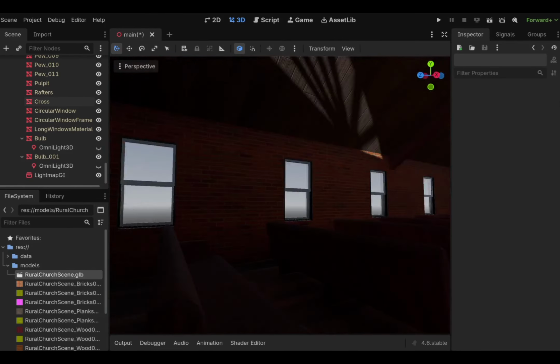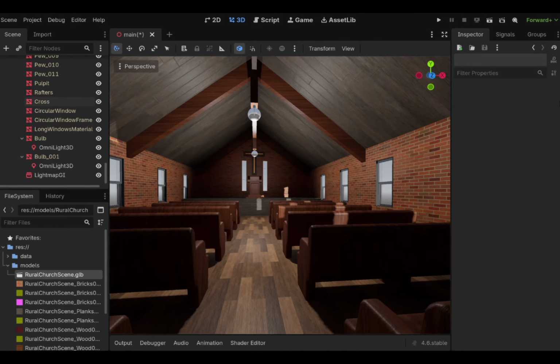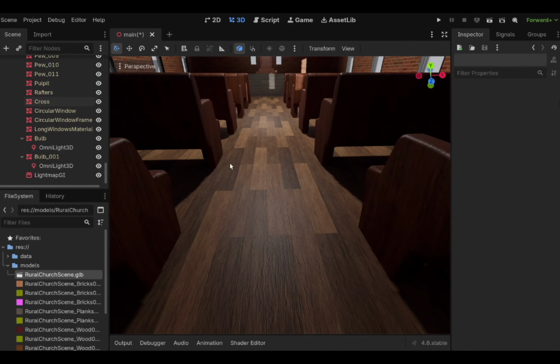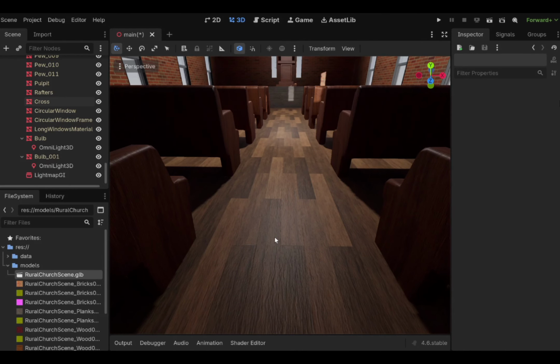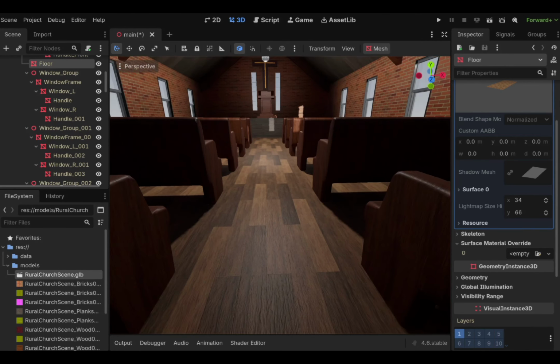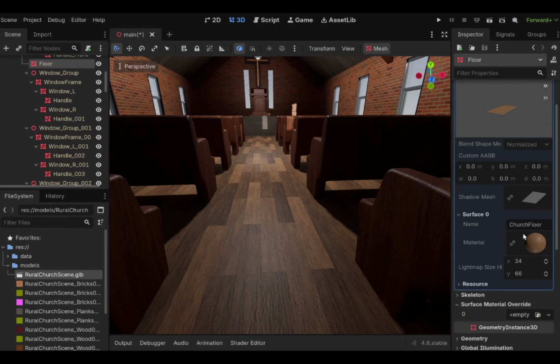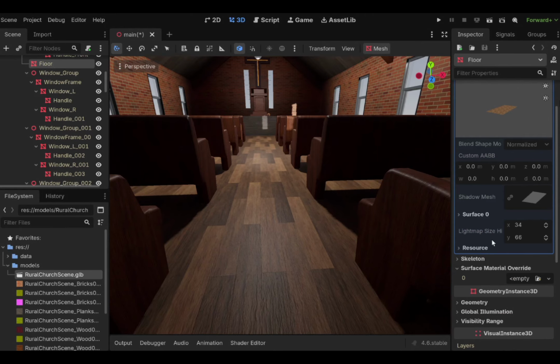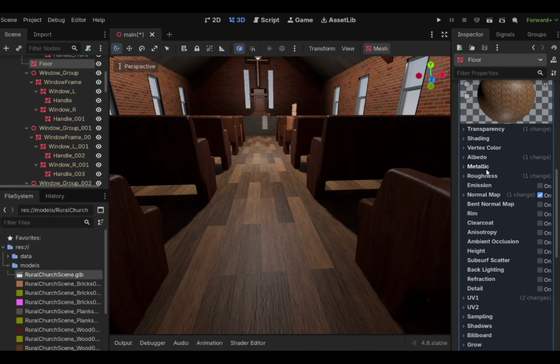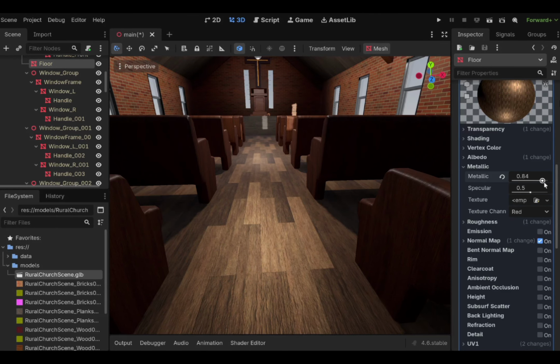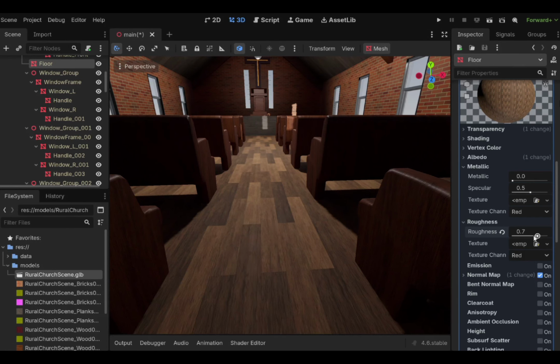One thing that looks really nice is, for instance, let's say we have the lights on. You'll notice the floor looks a little bit flat right now in terms of surface texture. If we go in and grab the floor texture and adjust some of either the metallic. Actually, no, let's go into roughness.